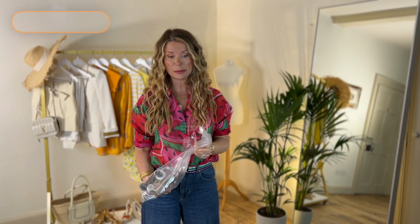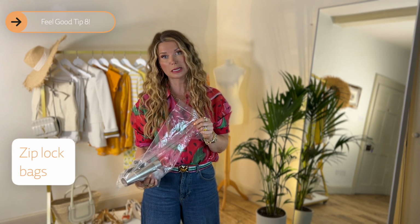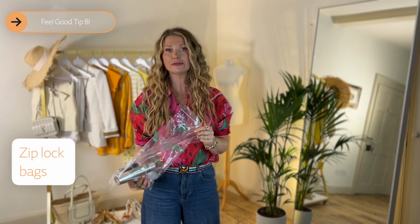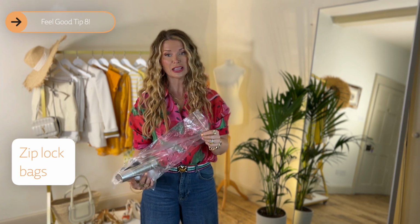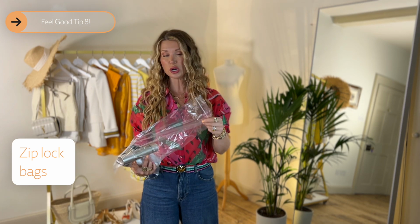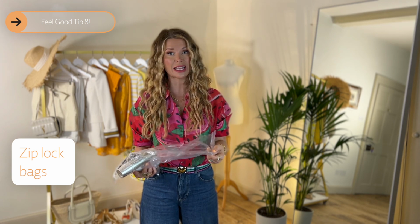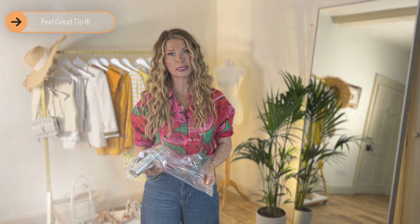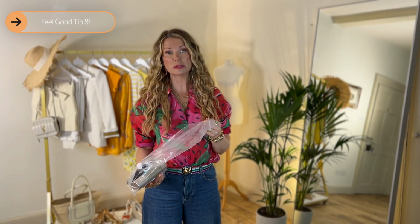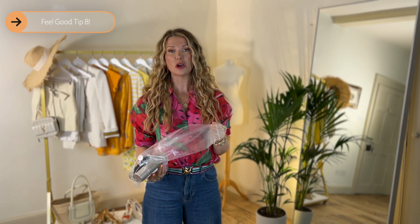My next tip is to use Ziplock bags for my toiletries and spillable items. I've got some lovely toiletry bags, but they will get ruined if anything leaks. The idea of a Ziplock is it's totally waterproof, it's very, very small, it's very easy to stuff into any particular area, and it can look after your toiletries really easily. They can also double up to hold wet swimming costumes when you're swimming and you've reached your destination, or any dirties on the way back home.